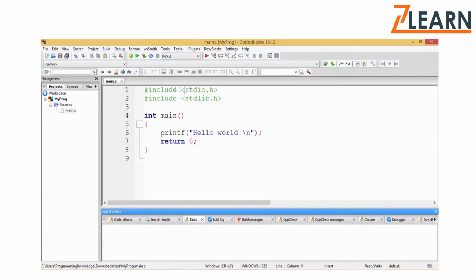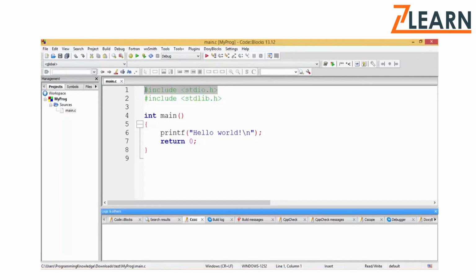And this preprocessor command, which is this hash include, takes the file name which you give here. These are the most important files which we need to create a simple program. The first file is called stdio, which stands for standard input and output.